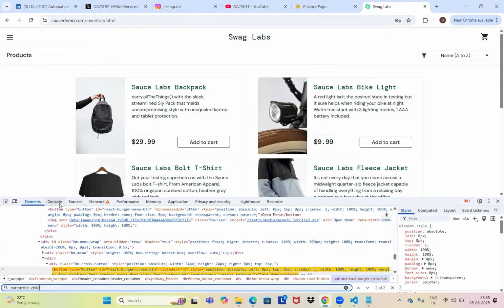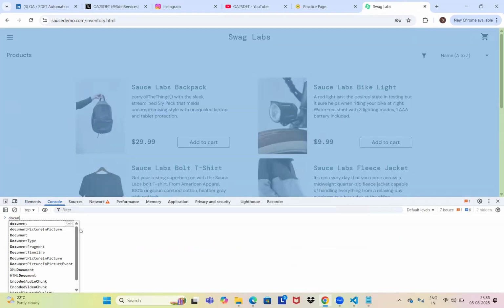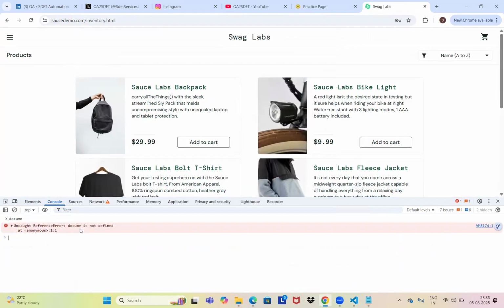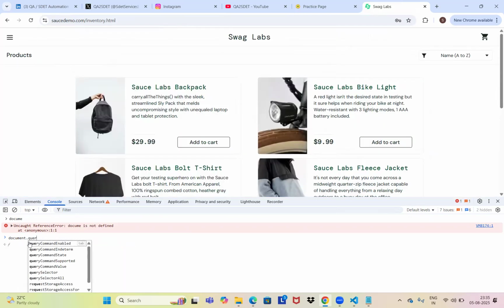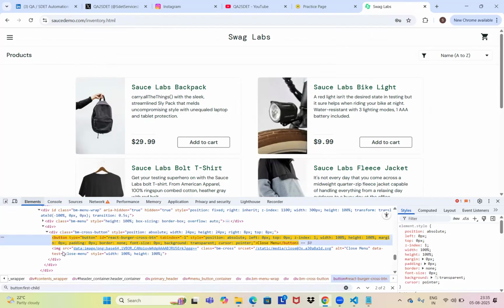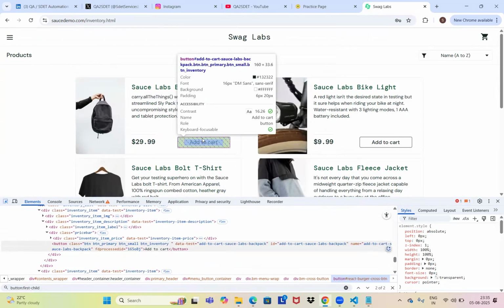Go to console, document dot query selector. What is that? Locator. Add to the cart, right?